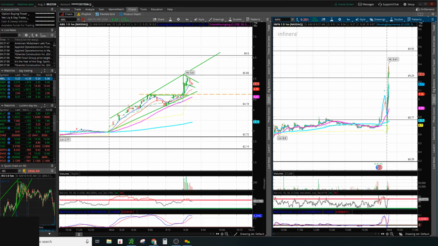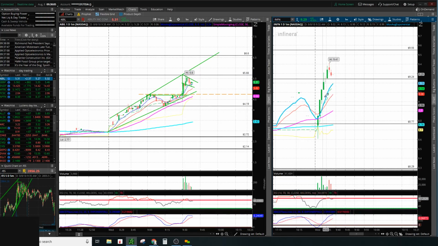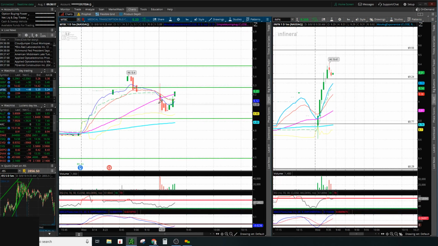Alright, so ABIL is still kind of flagging inside this flag. A little bit of a pullback maybe to the 9 EMA here coming on INFN. MTBC from our watch list right here. Not a lot of volume in the pre-market. High wave candle at the open. And now it's starting to get some volume.